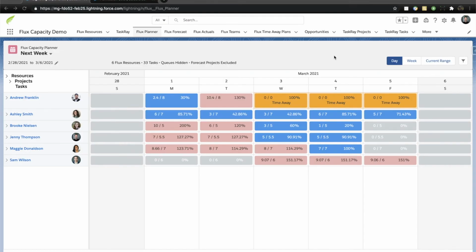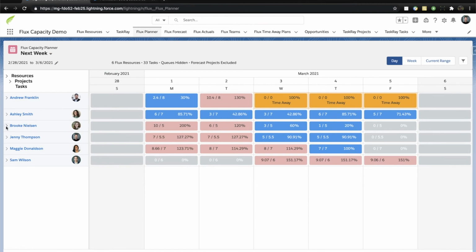Now that you're oriented and understand how all the different elements of the Flux planner come together, let's take action on projects and tasks. Managing resource allocation is quick and easy in the Flux planner. Taking action is a two-step process. First, we identify resource allocation concerns. Typically, those would be highlighted in red. And we'll select tasks to assess reassignment impacts. The second step in taking action would be to locate the right Flux resource and reassign tasks.